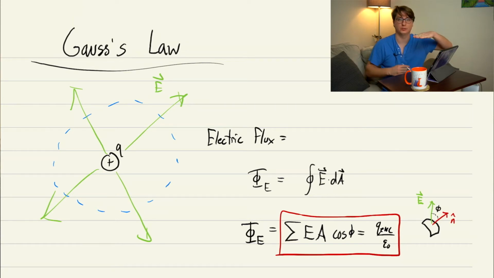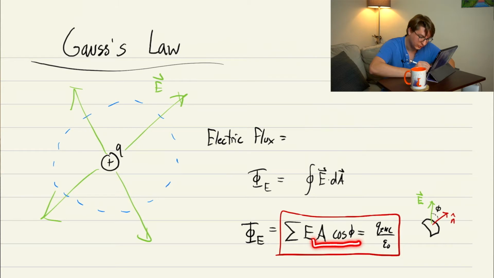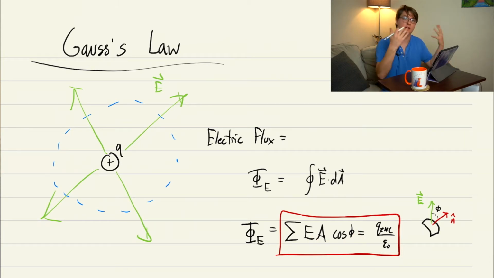Say I have a flat surface with my hand. The normal vector is this thing that points perpendicular to each side. It points straight out from the surface like the normal force that hopefully we're familiar with. And this phi is the angle between that and the electric field that's passing through it. So the combination of these two terms is the effective area. Again, if I take my hand and turn it, the effective area decreases. That's what this cosine is controlling.